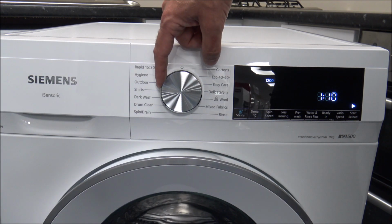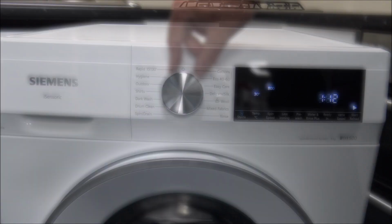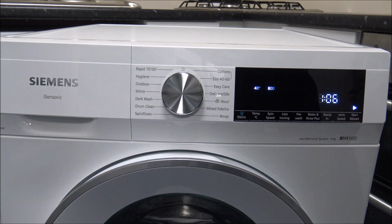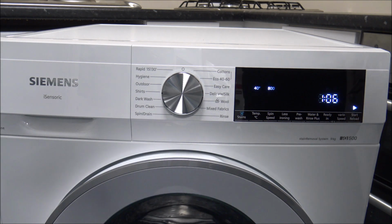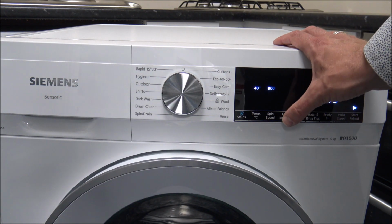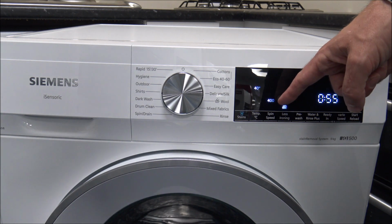With the drum clean, after that you've got the dark wash, shirts and outdoor. The shirt program is quite a good one. If you tend to wash a lot of shirts, blouses, especially things like kids' uniform, then it can be a pain having to iron them afterwards. But what Siemens have done is they've come up with this option. If you combine the shirts program with the less ironing option, it actually reduces the spin speed of it.